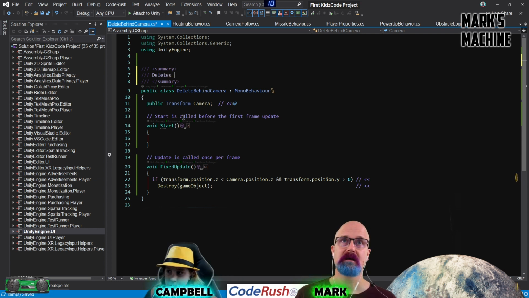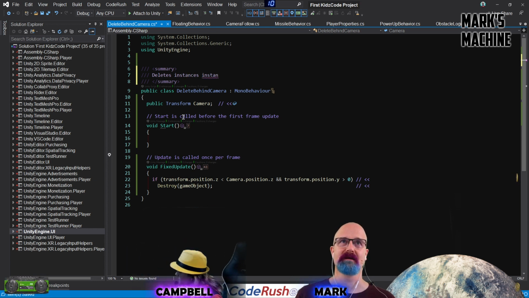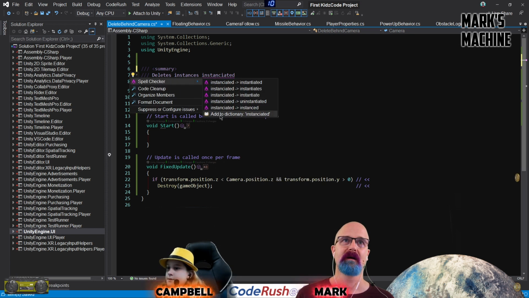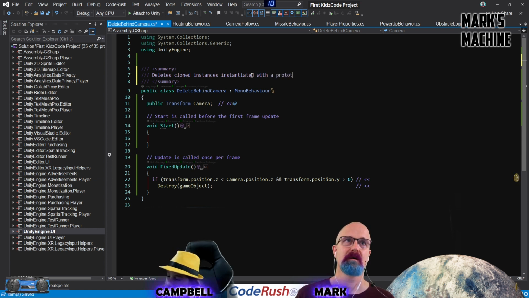Deletes instances. This is going to be a little crazy, what I'm about to write. Instantiated. I don't think I've spelled that word right. Instantiated. There we go. Deletes cloned instances instantiated with a prototype.